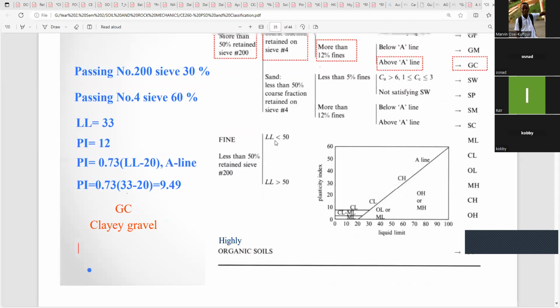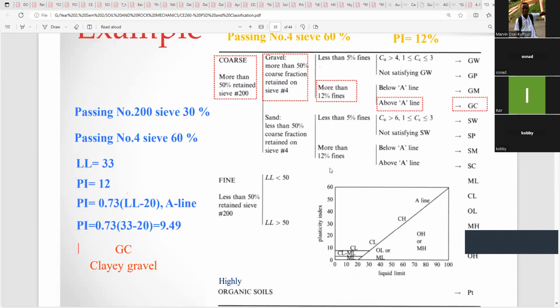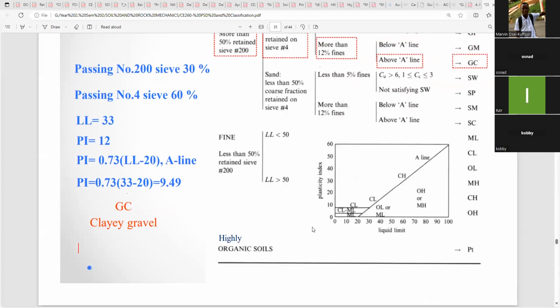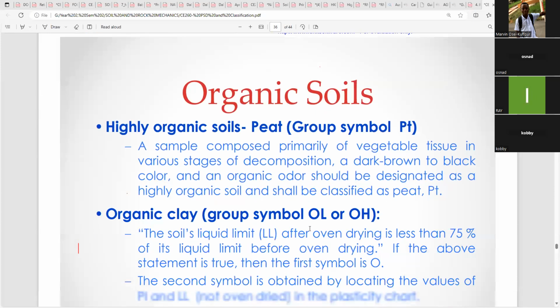Okay, there is another method to the AASHTO method. So they will state the method we should use to classify the soil. Marvin, I think we should also learn the AASHTO method, maybe another time, just in case. Yes, we can brush through it after this. That's what we are going to do.